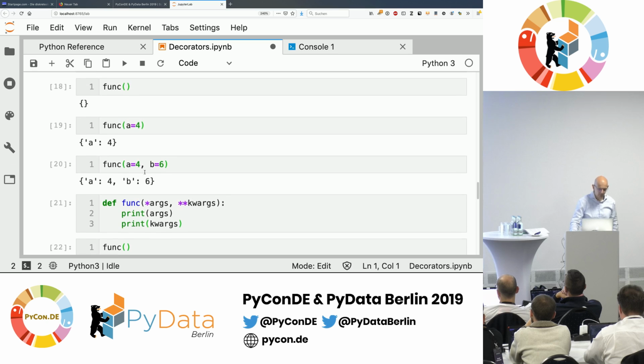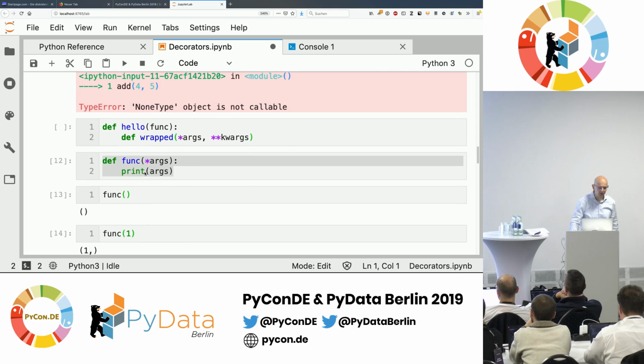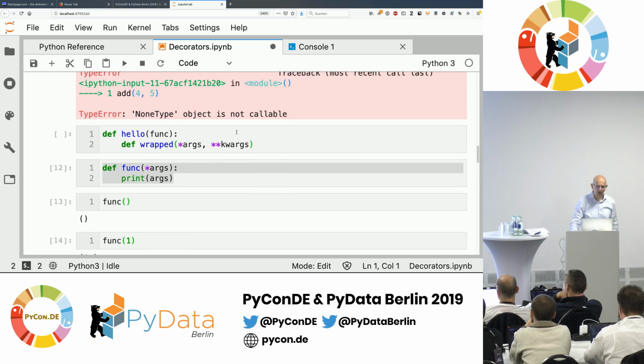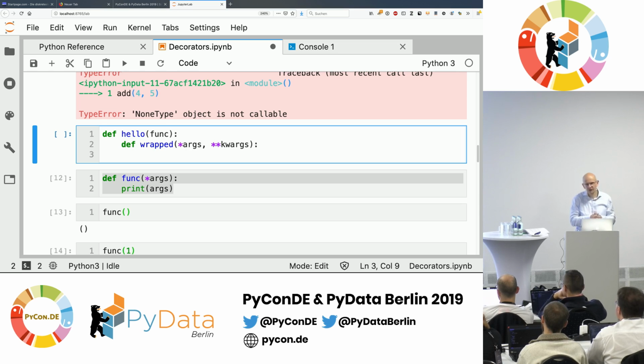Okay. Once we know all this, how this works, now we do have the opportunity to redefine our hello. So we write this wrapper function, and this wrapper function is adding functionality. So with a decorator, you can add functionality to a function. You cannot really take away functionality because the original function is kind of atomic from this perspective, and you cannot take any functionality away. But you can add something, and you can say print hello here.